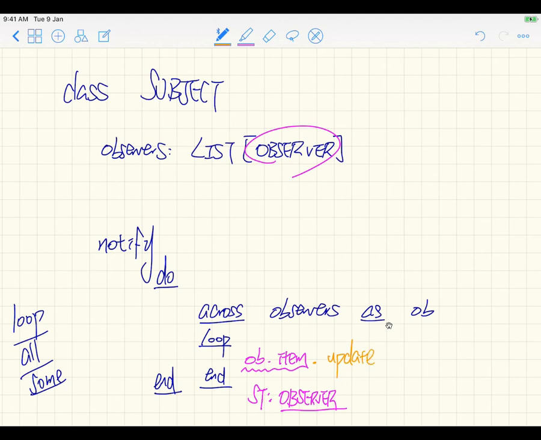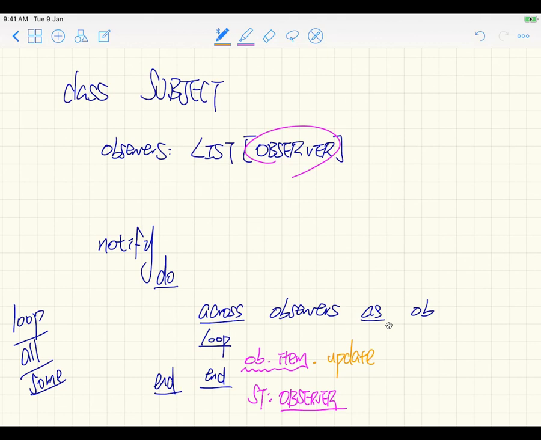That's all we do. You can see that this notify feature will just be initiated by the subject, not the observer. So that means it can be as frequent as it is necessary. Any question about this?